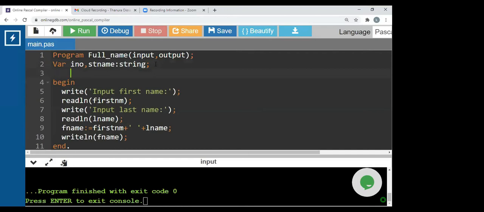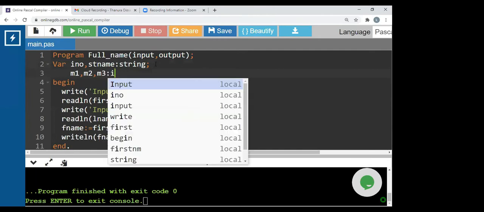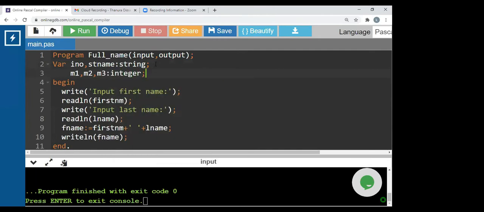So I put them as M1, M2 and M3. So those are integer values. We only need one var here, and you can declare any number of different types of variables under one var command. You can declare multiple variables.